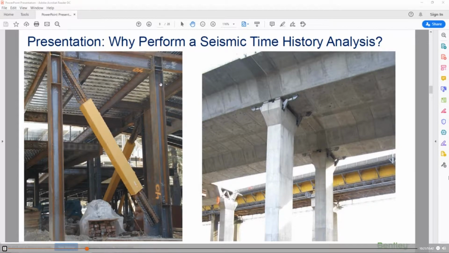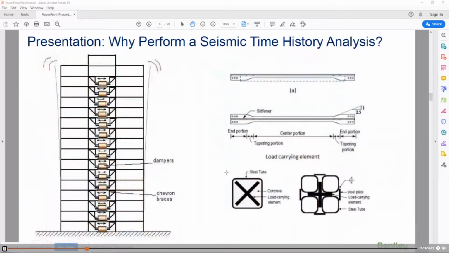We can also provide damping, seismic dampers on our structure. And it's not just limited to building structures. Obviously here you see a bridge structure. So a variety of different structures that you can place these different elements on, that provide you better stability and either stiffness or dampening effects on your structure.